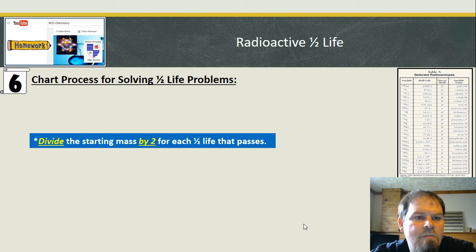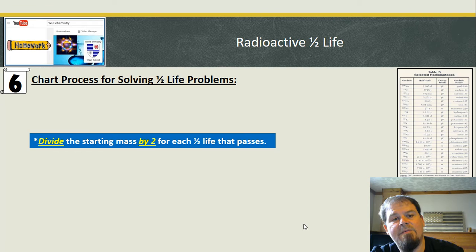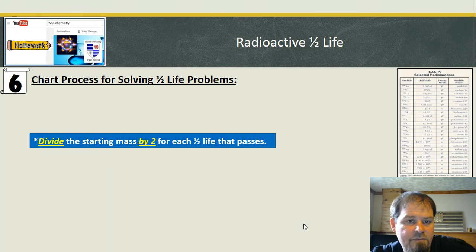And then the mass. I should almost have these in red for you, that these are going to be the titles. So the mass remaining is going to be there as a title. Each time down the chart, I will divide the mass by 2. So if I start off with 100 grams and I went through a half-life, I will have half of that much left. So obviously 50. And then from 50, it'll go to 25. From 25, it'll go to 12.5. 12.5 will go to 6.25, right? Just keep dividing by 2 each time we go through.